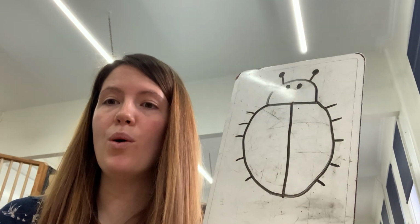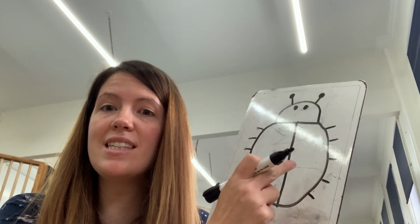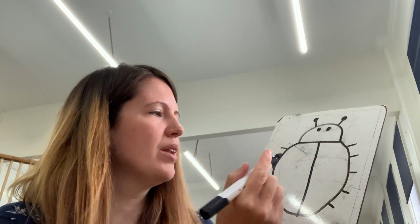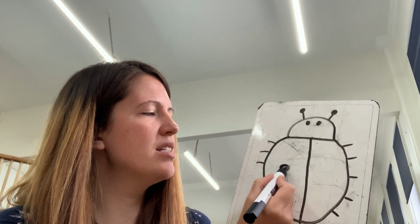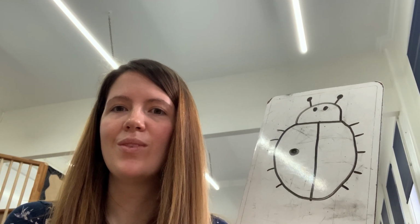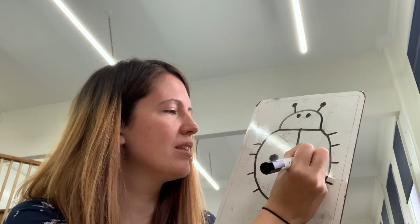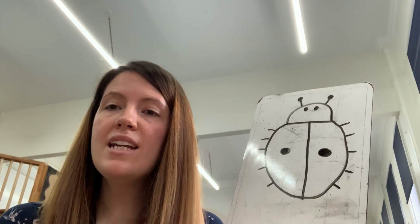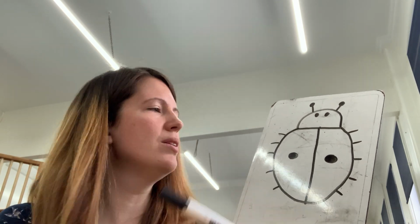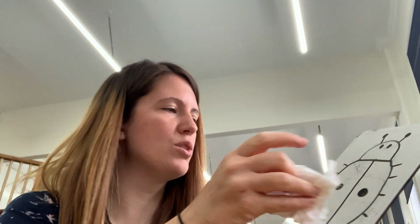And this ladybird is going to help us because whatever we do to this side of the ladybird, we're going to do exactly the same to the other side. So if I was going to double number 1, I would draw 1 on this side. Can you tell me how many to draw on the other side? You're right, 1, because it always has to be the same. So to find out what double 1 is, you just have to count the dots. Double 1 equals 1, 2. 2. Well done. Now, I'm just going to wipe my dots off my board.